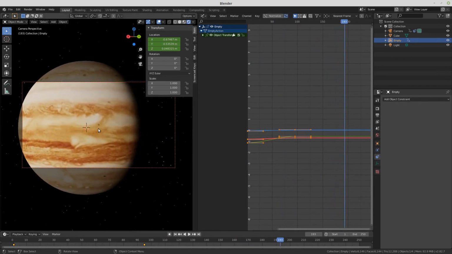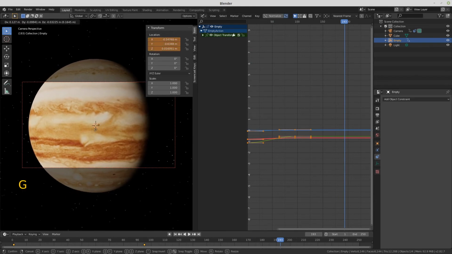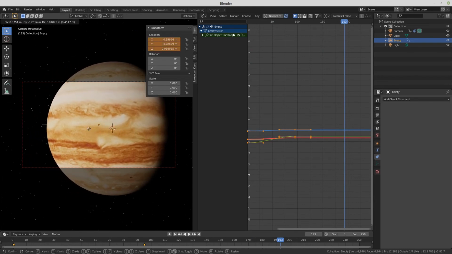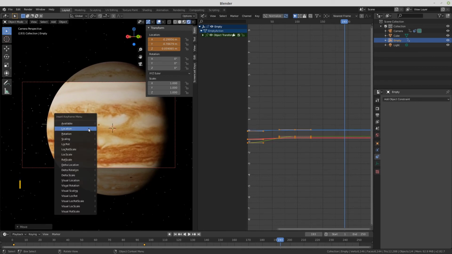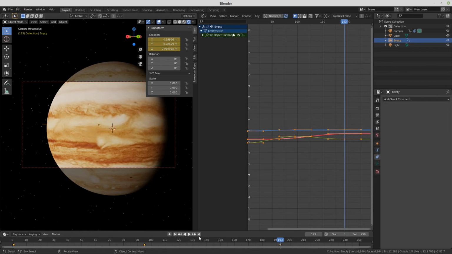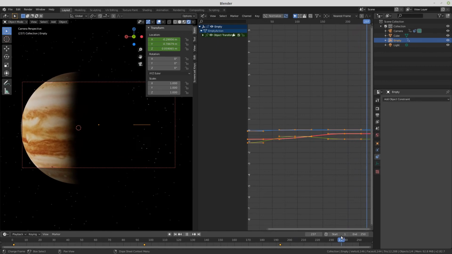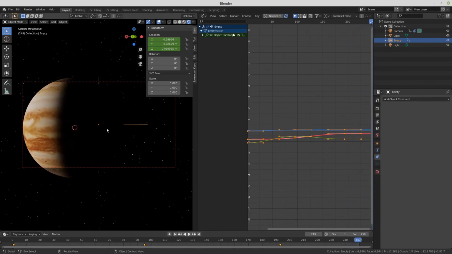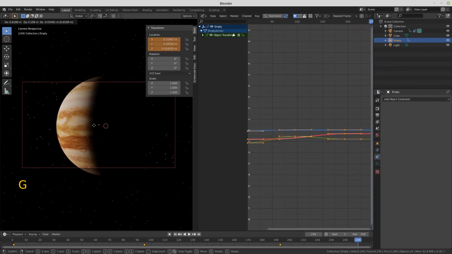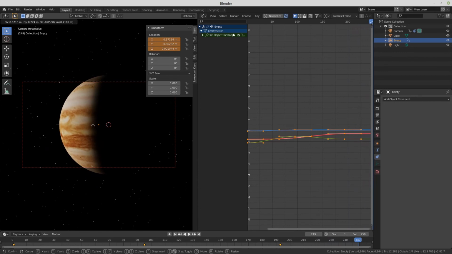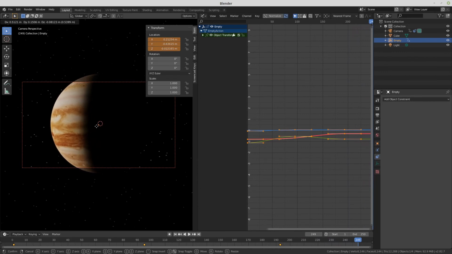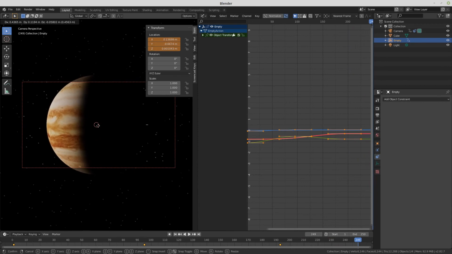And at this point, G. Want it to go a little bit to the right to let you know the shot's ending, but this is the boring part, kids.